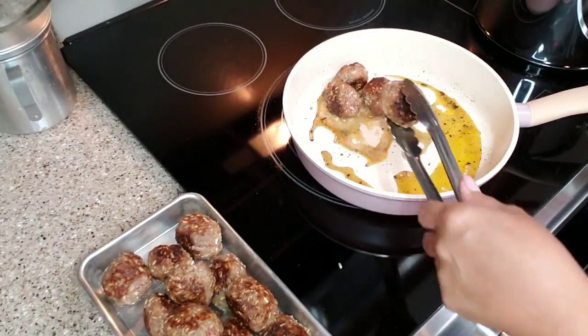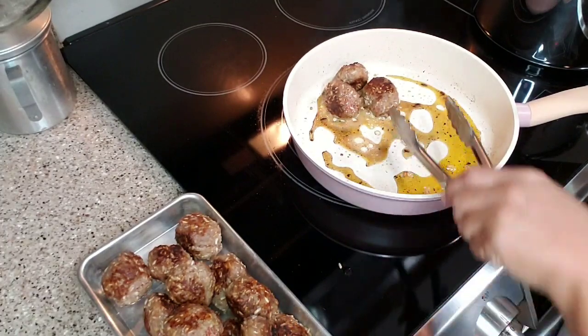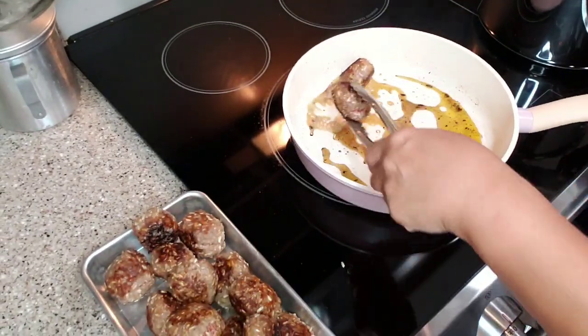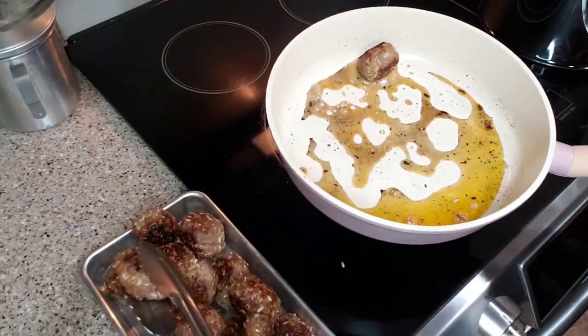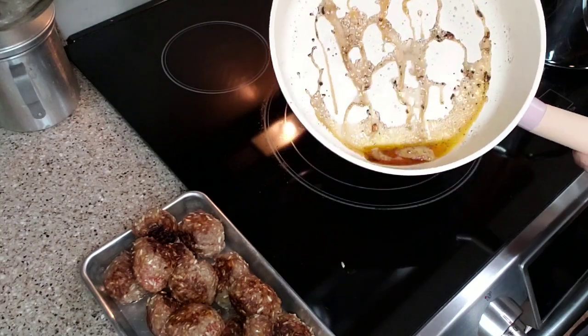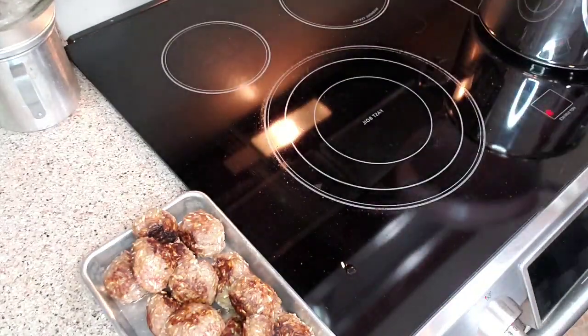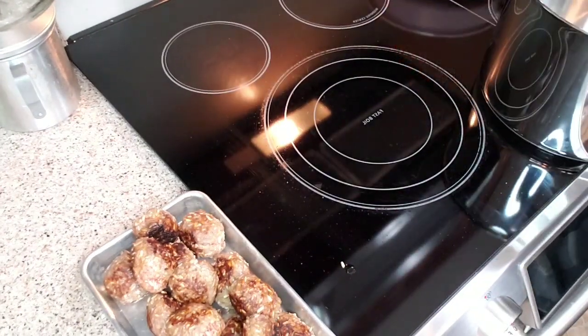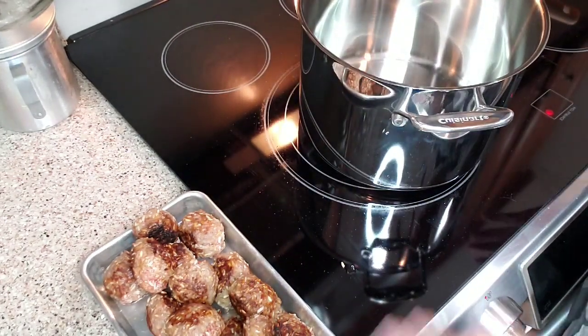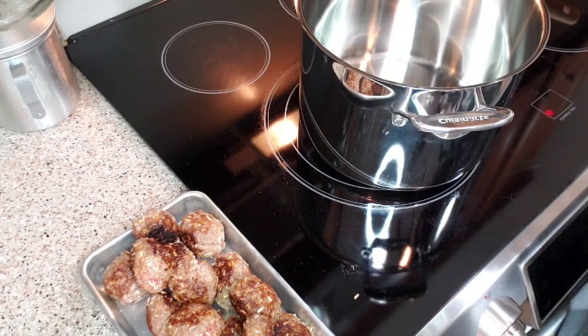Okay, so I've got them a little toasted, which is going to add flavor, and I've got a good portion of the fat rendered. So the fire's off. That saved a lot. I'll just get that later. And in the meantime, in our pot, we're going to put everything together.